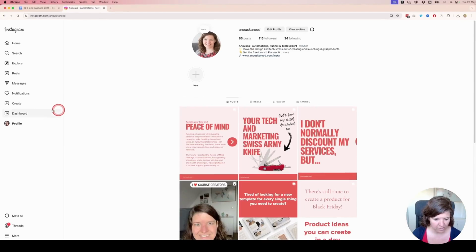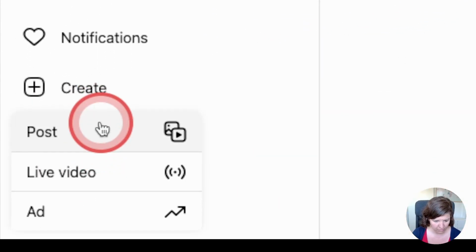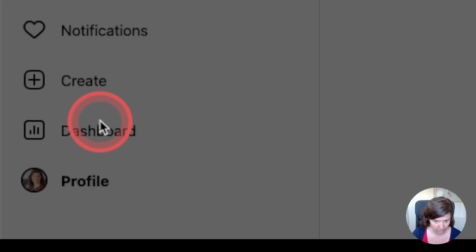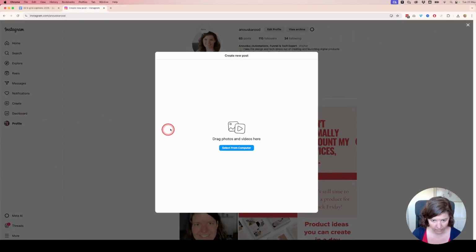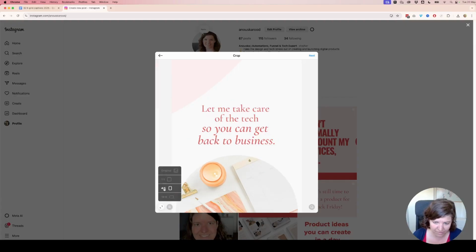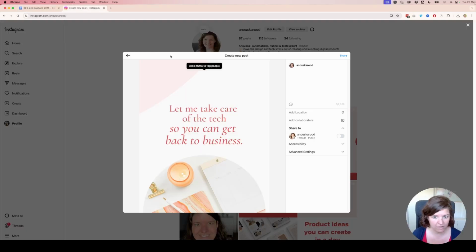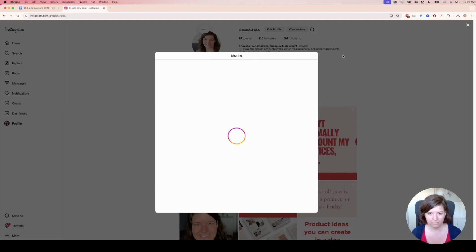And then I'm going to Instagram and click create. Create post. And then we're starting from back to front, so image 9 first. And make sure when it says to crop, you change it to 4:5. Then I'm just going to copy and paste my captions for each post. And hit share.